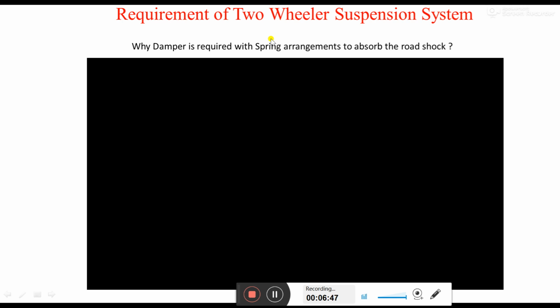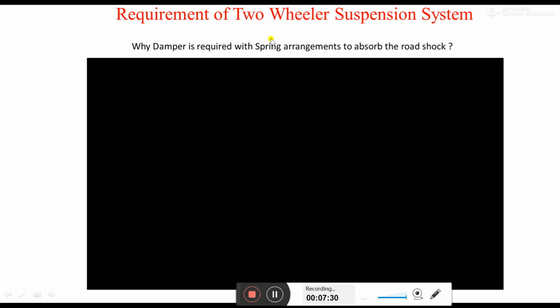If such a kind of movement occurs in a vehicle, then after passing any speed breaker, the vehicle will continuously dance on the straight road. It becomes inconvenient for the passengers seated in that vehicle. Once a deep speed breaker is crossed by a vehicle having only a spring, then because of the noise of the spring, the vehicle's continuous up and down movement takes place, which gives discomfort to the passengers.